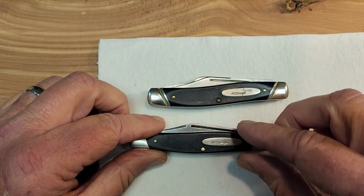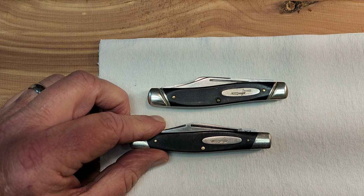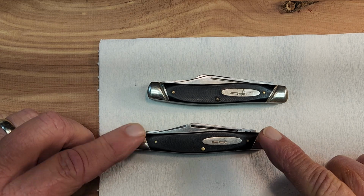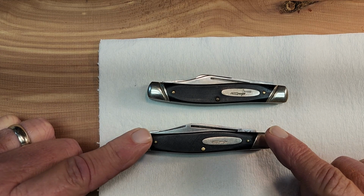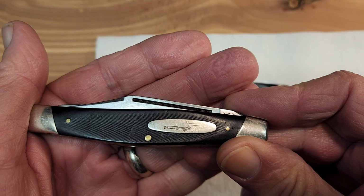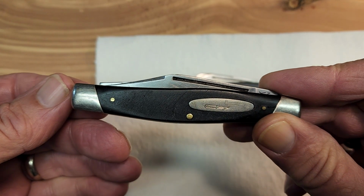And the reason is Schrade used the Swindon system to assemble the knife, and we'll get into the Swindon system here in just a moment. So if you see that there's no pin in the bolsters, there's no model number on these, but it does have the traditional Buck oval inlay there, or shield, and they do have steel bolsters.